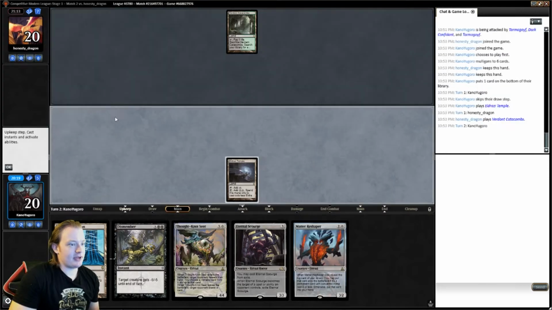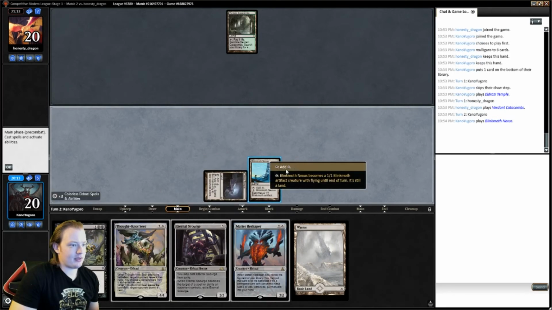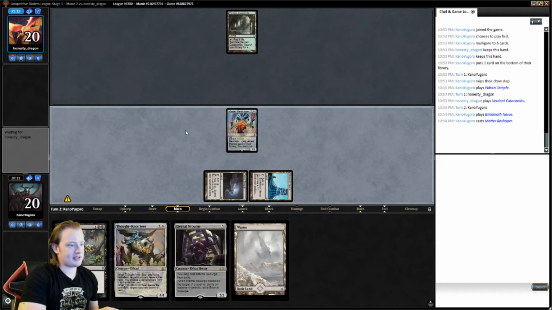Opponent starts Verdant Catacombs. We untap. We draw Wastes. So play Blink Moth. Play Matter Reshaper. Pass the turn.